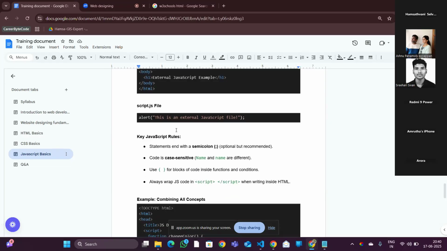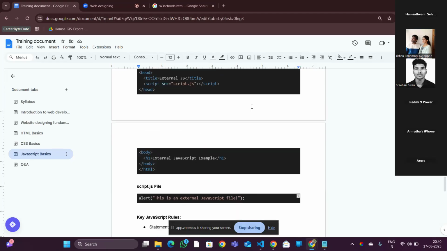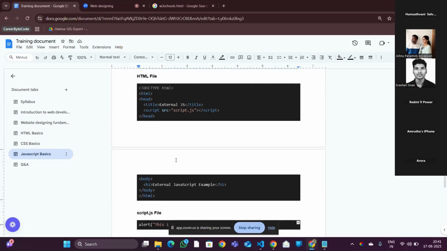The script.js file will contain this. While we run this code, it will display this. I will also showcase that.